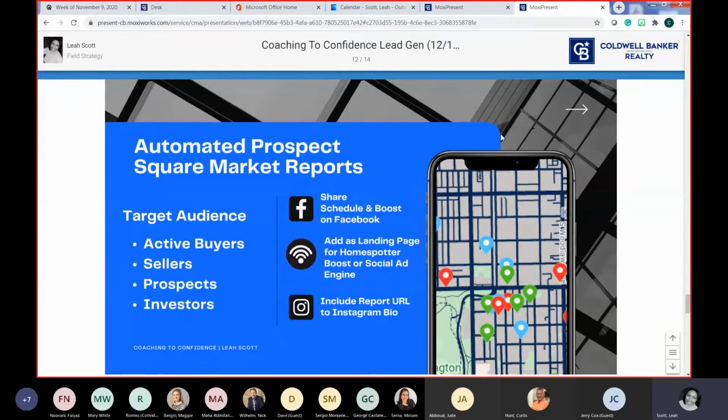So yeah, real quick to interject, because I think these are awesome, these market reports, you guys, especially because you can, to Leah's point, really customize them based on what someone's particularly looking at. So for those of you hosting open houses, whether it's in person or virtually, this is a great thing.